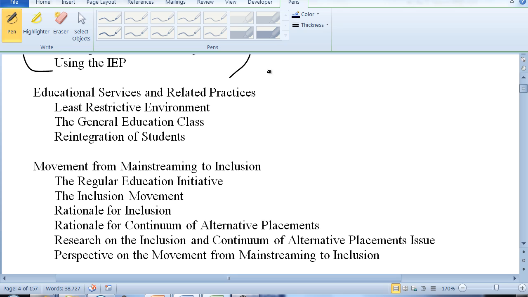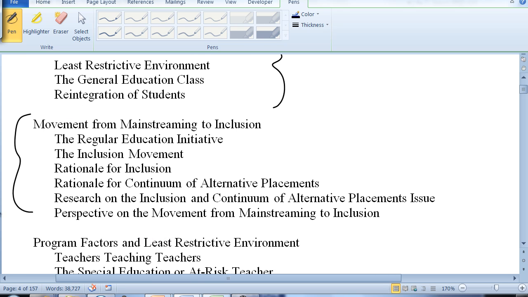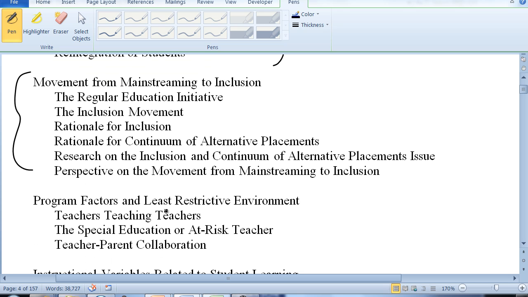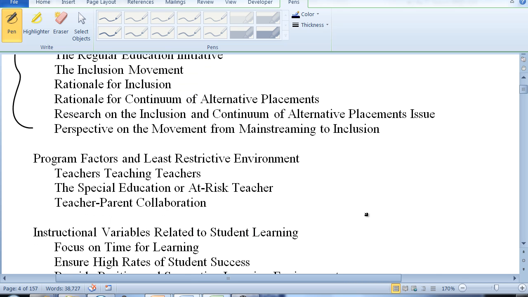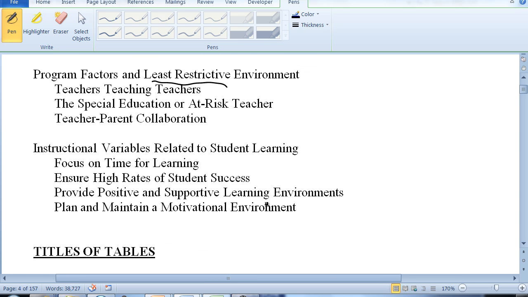We'll spend some time on delivering the service of special education, and then some time on the movement from regular class to special ed and back to regular class, just how and where to serve students. Then some factors about least restrictive environment will come into this, and how that plays. And then some instructional variables like focus on time of learning and high rates of success.